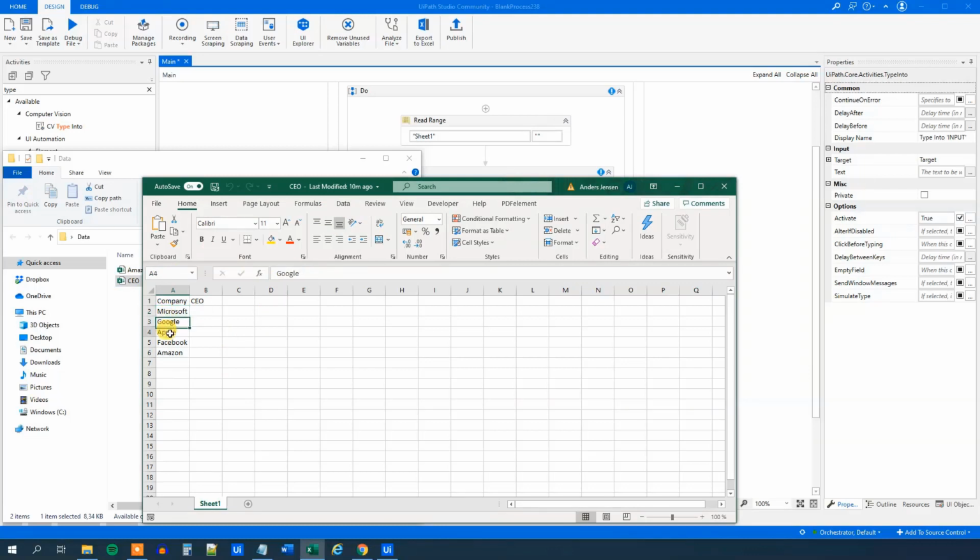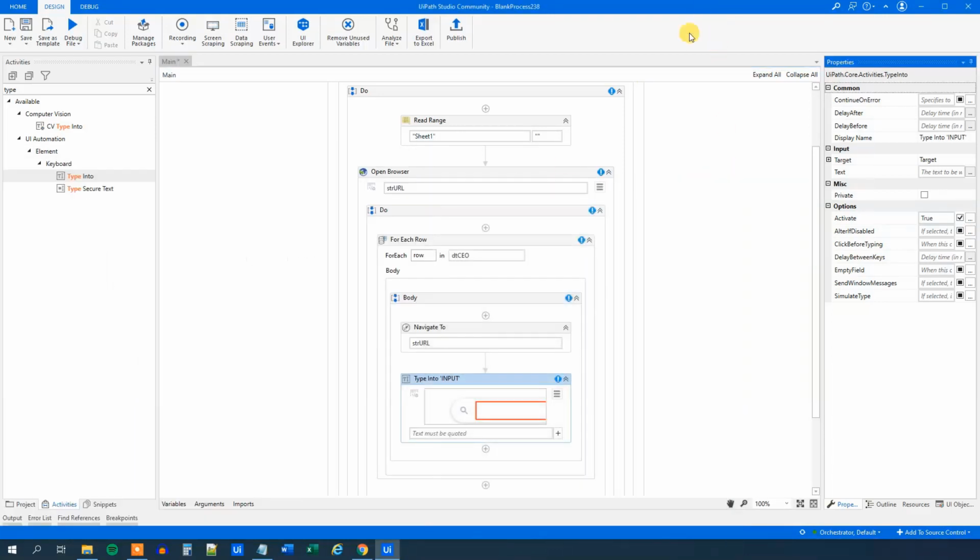So, it will loop through each of these rows, not the header. When we're here, we want to type in Microsoft, that is from the company column. And then when we have got the Microsoft CEO, we want to add it to here. So what we do to refer to where we want to type in, that was from the company column.